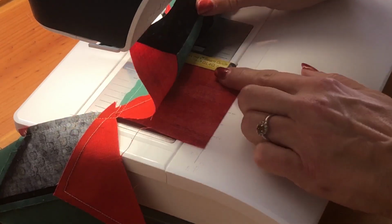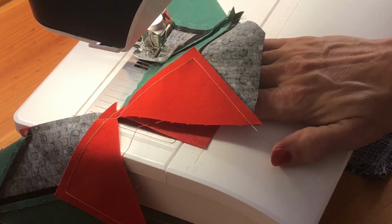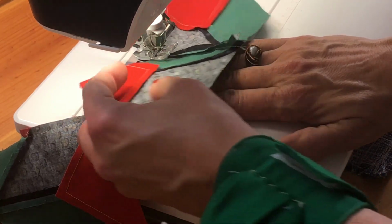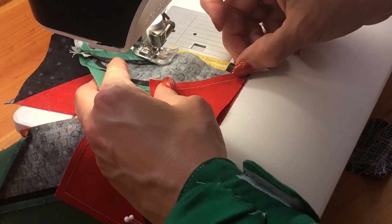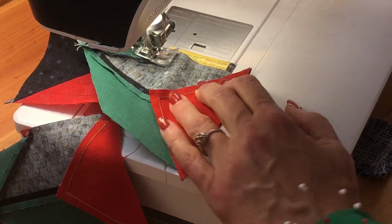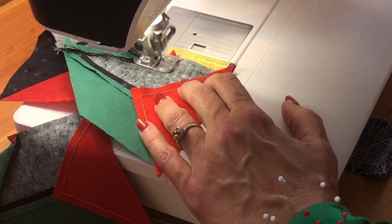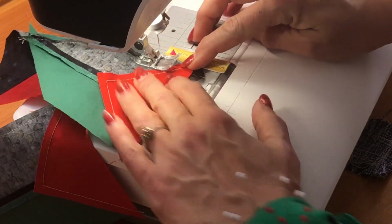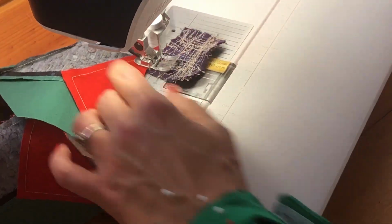Spin it around so now the red square underneath is lining up straight. Hold on to that with your right hand as your left hand spins the diamond unit around until it lines up. So this time it lines up quite nicely there. I'm going to grab it from the back, give it a little tug to make sure that the first stitch is right on the black diamond. And sew off onto my leader.